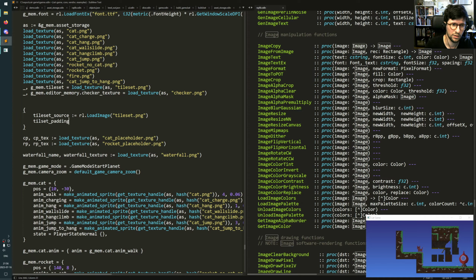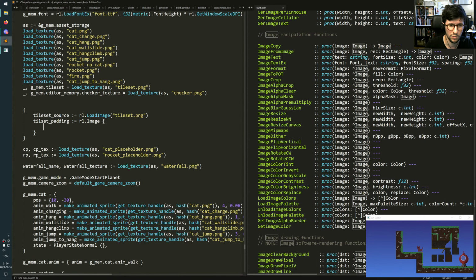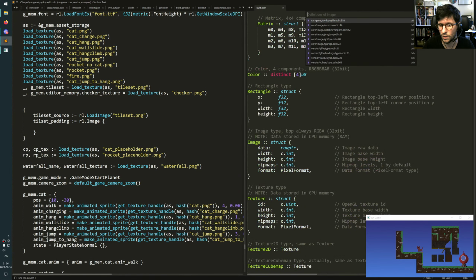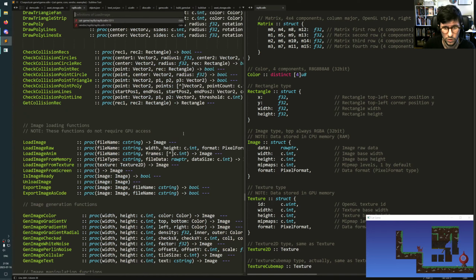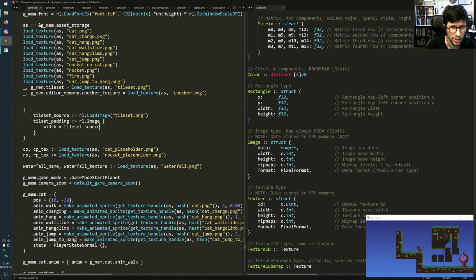Tileset padded is an rl.image. I will fix the data very soon, but I will just calculate the width and stuff first. That's tileset source. Wait, what does this one actually return? Never mind, it works. Tileset source. I'm just gonna make these names a bit shorter. TS source dot width plus.